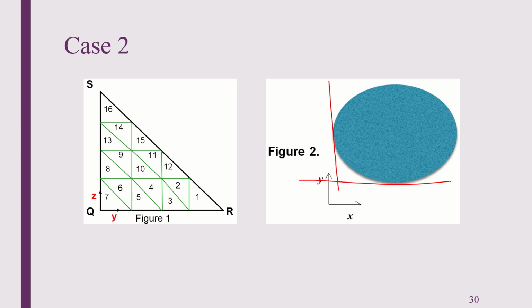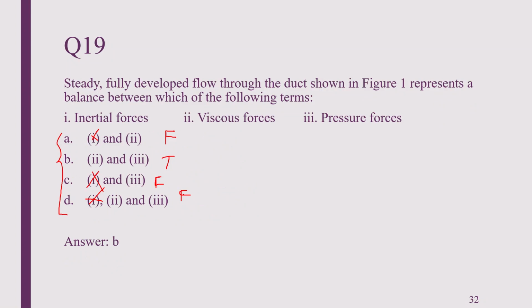this is x direction and this is y direction, and the duct would be like this. So it is in z direction. So the flow is through an ellipsoidal duct. The ellipsoid is in the x-y plane, and the flow is in the z direction. So the xy plane is the ellipsoid cross section. If we take the cross section of the ellipsoidal duct, it is in the xy plane, and the flow is through the z direction. So we'll go to question 20.